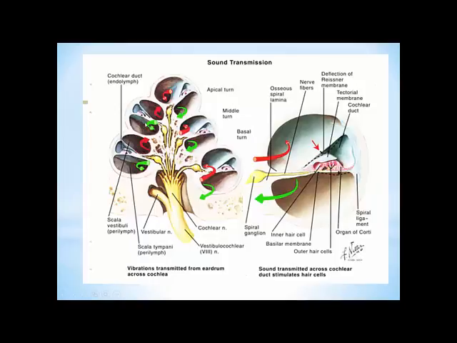So again, here's a close-up. Here's the snail shell of the bony cochlea. And you can see to the right over here, we have the scala vestibuli on top, the scala media, which is the middle, and then the scala tympani down here at the bottom. And the top and bottom are filled with perilymph. The central channel here is filled with endolymph. And then you can see the auditory nerve fibers coming out from the length of the scala media to all collect together and form one wire, such as it is, down here, which is the 8th cranial nerve.